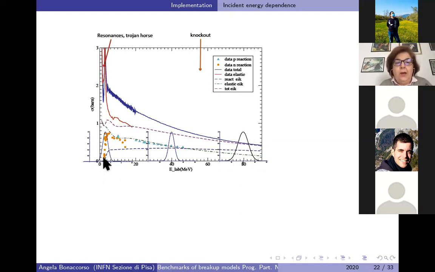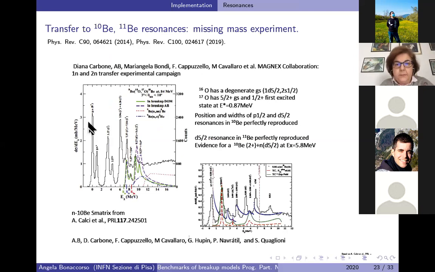But when you are at low energy, like this oxygen-14 case, you feel a lot the effect of these resonances and the strong increase of the neutron-target cross-section. And so the original spectrum, which could be due just to the Fourier transform of the wave function, is transformed a lot. This is the reason why in that experiment one got that terrible deformation of the Fourier transform of the initial state.